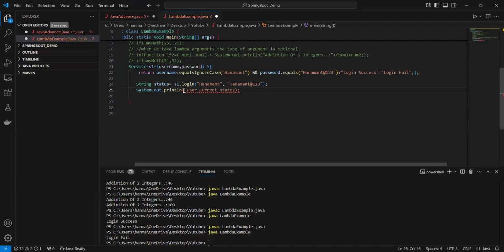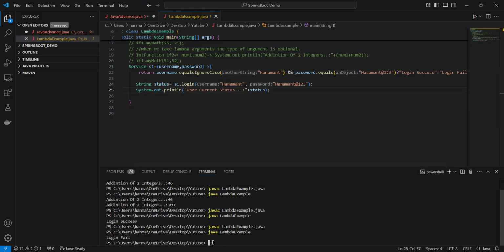Okay, here I will make it more understandable. Current status dot, and plus. This is how we take the return as a string from the expression.